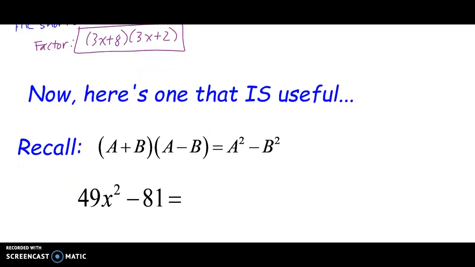It's related to one more thing you learned back in multiplication. This pattern here, where you have a plus b not times itself, and a minus b not times itself, but you have one of each, a plus b times a minus b, that, if you remember, multiplied out in a very sort of surprisingly simple way, a squared minus b squared. When you first learned this, this was called the difference of squares.